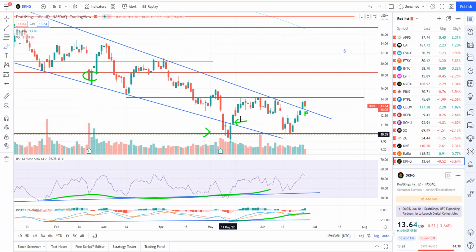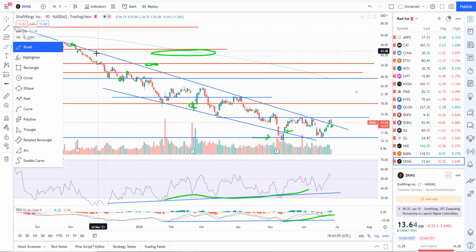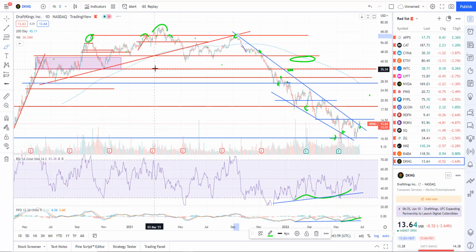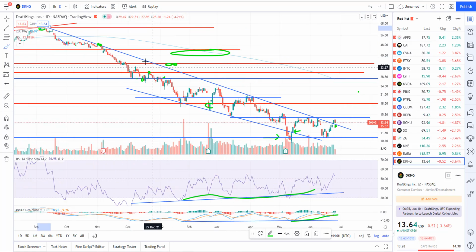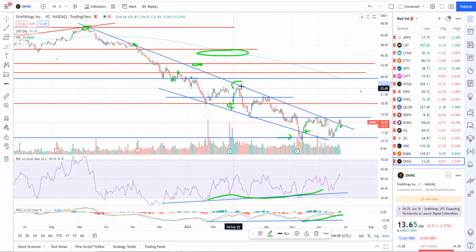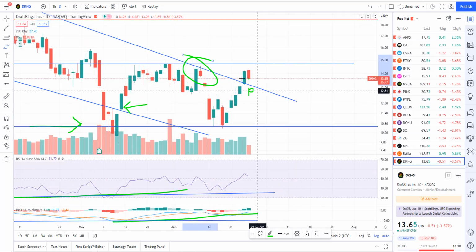So DraftKings broke out on Friday. We had a buy signal here on Friday from this downtrend line on the daily chart. Pretty solid downtrend line. You can see all the way, this started basically, not the all-time highs, but basically where the downtrend really took trend. And we got resistance all through here. There's another tag of resistance, resistance. Hit it again. And on Friday, we broke out with a buy signal.